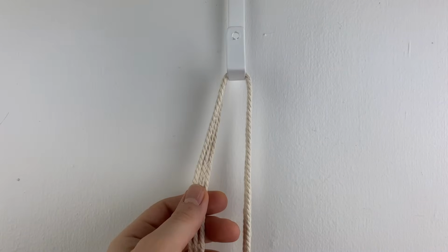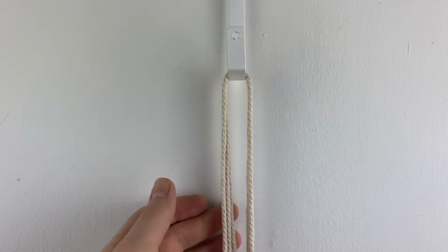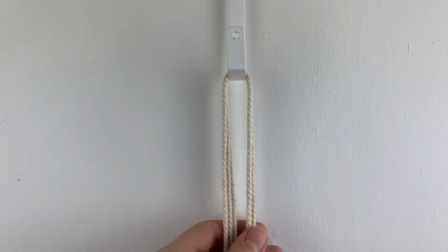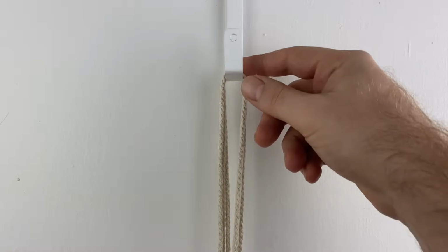If you use 3 pieces of rope, you're going to have a 3-sided macrame hanger, and if you use 4 pieces, you're of course going to have a 4-sided macrame hanger. So with 3 pieces, it's going to be a little bit more asymmetrical depending on the way you're looking at it, and usually with 4 pieces, it's going to be very symmetrical. So these are 3 pieces that I have folded in half at the center.